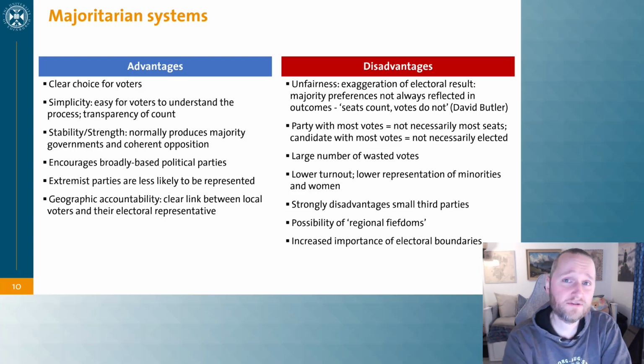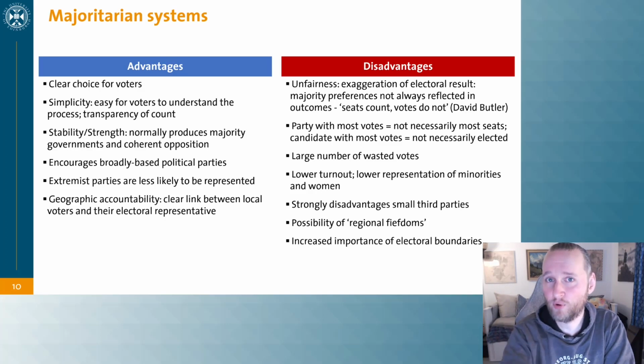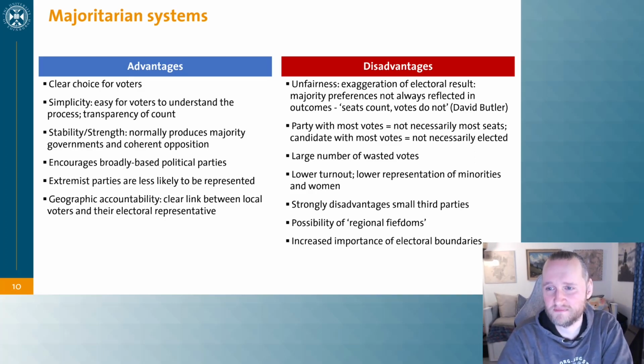So if each of the other 9 parties get another 9%, then the 11% party would win in every single district and fill every single seat in parliament, because after all, they do have more votes than the second placed party, but 89% of the votes were not cast for them. This is, of course, a deeply unfair result, and that might be a reason why we might reject majoritarian systems as a viable electoral system.